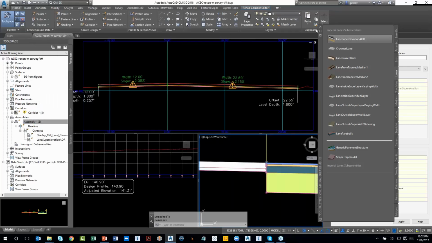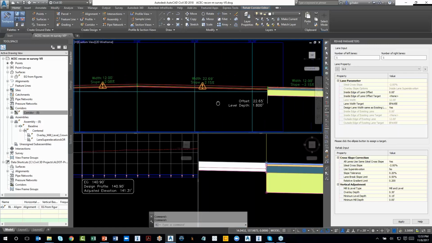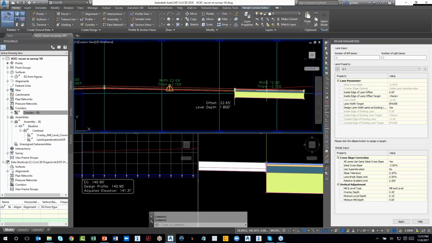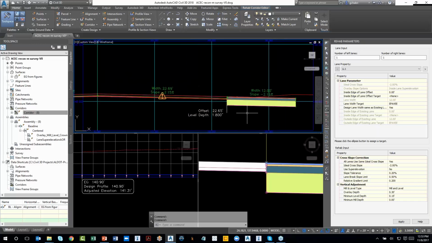All I have to do now is close that and rebuild my corridor. If I had set my automatic rebuild, you could have seen that. Look at that, the slope is 2.15. Therefore, it automatically applies the slope of 2.15 and keeps following this particular lane. You can choose any other way also.